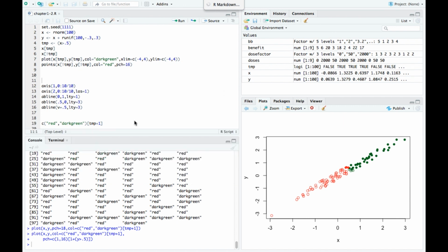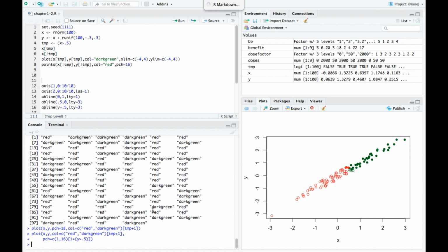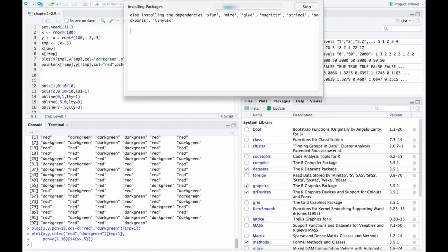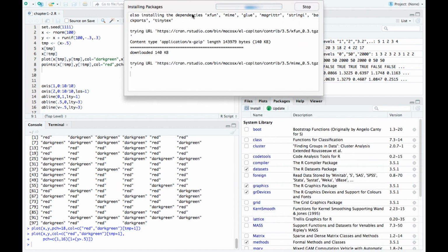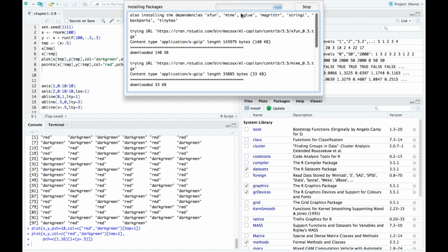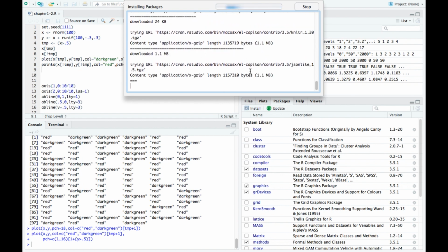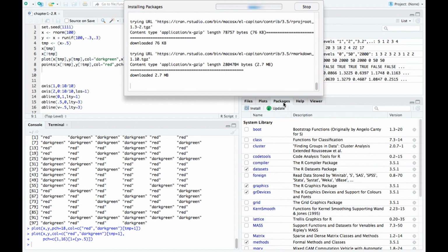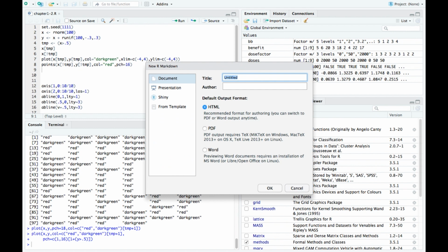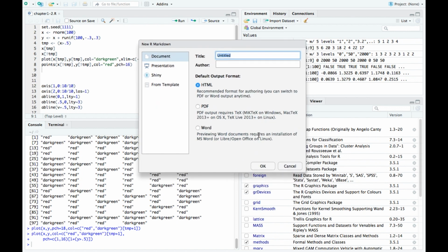a new file here. I'm guessing I may have to stop while I load this. All right, to use Markdown, at least on this installation, it required all of these additional libraries, and so it's going to install these automatically. And it gave me a warning, and I said install it, but you may need to go to packages and install some of these by hand. But I'll just pause until these get installed. Oh, there, it's done. So RStudio usually comes with most of the stuff you need for Markdown, but not always.